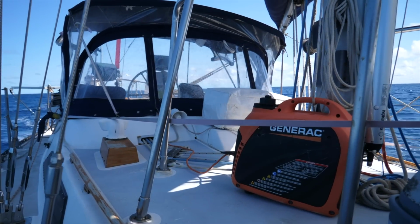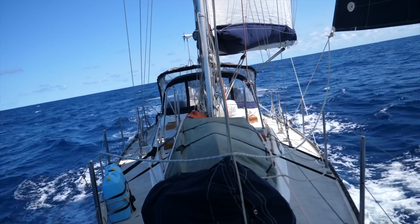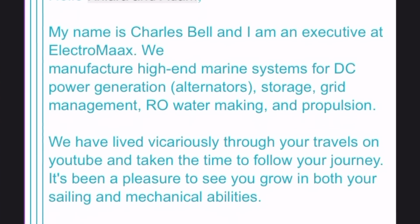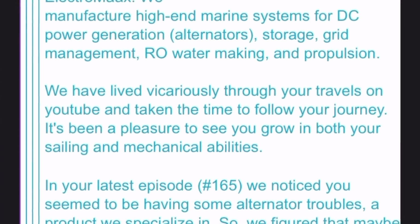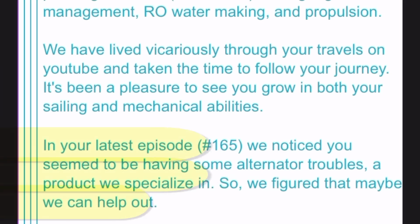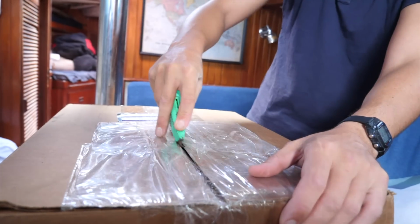So we had a petrol generator lashed to the mast for a couple of hours a day for many a day on a 3-week crossing. The guys at Electromaax were paying attention, and they actually saw this, sent me an email and said, hey, it seems like you've got some charging issues on the Falcon. Are you interested in having a chat? We think we can sort it out for you. So what they've sent me is the following.